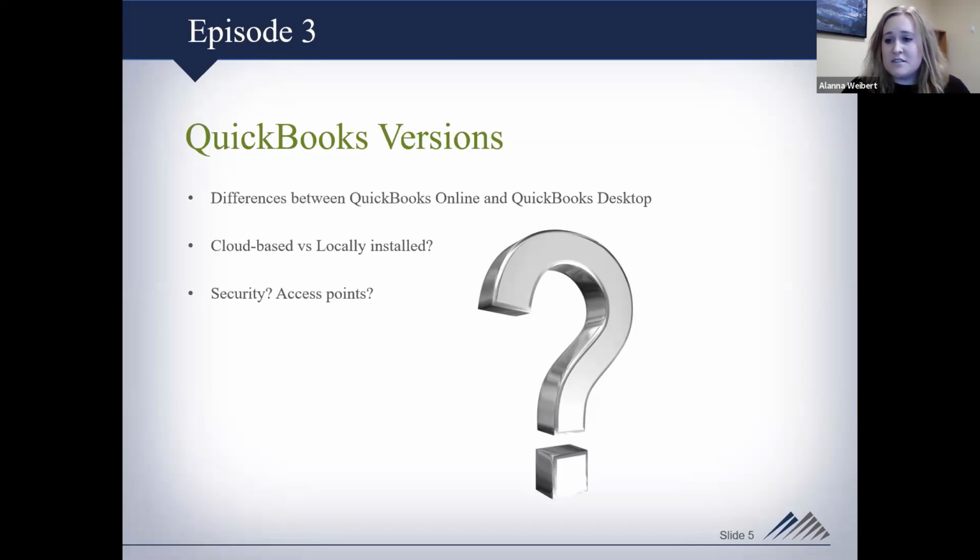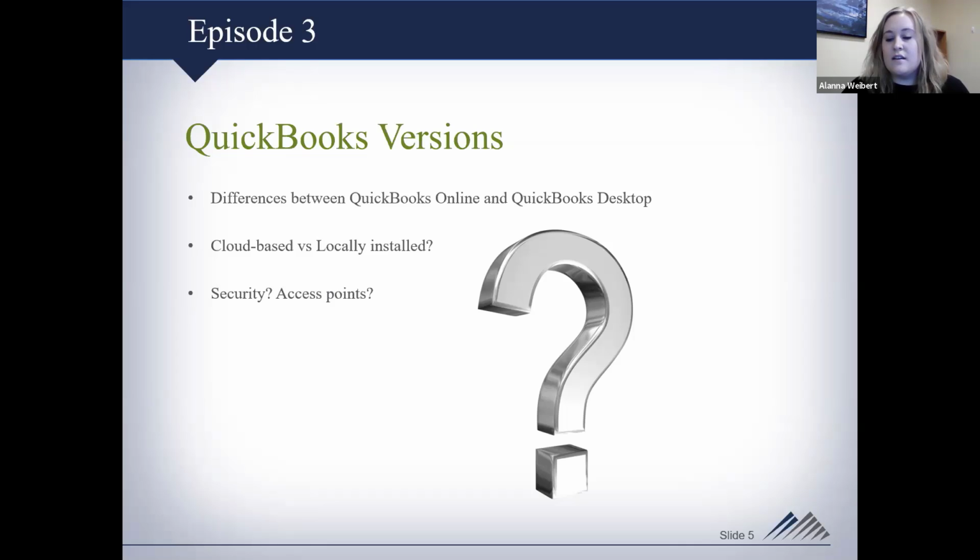One thing to note too, especially with all this COVID stuff that has been going on, we've seen a lot of flexibility with QuickBooks Online for our clients, where maybe their accountant has to work from home or one of the owners has to work from home. With QuickBooks Online, the accounting process just kind of keeps rolling forward because you're able to access the file as long as you have an internet connection.